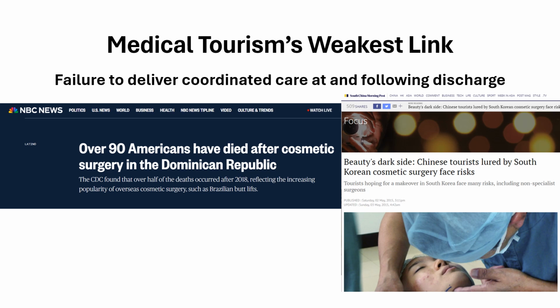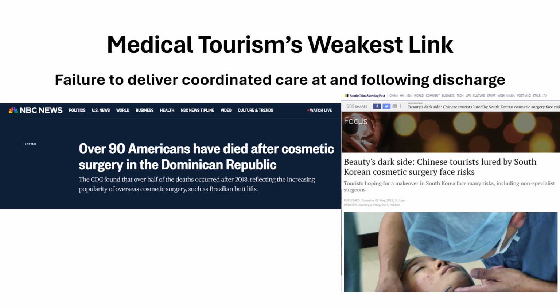Behind these awful headlines is research that shows that poor discharge planning and gaps in the transitions of care contributed to these deaths. Almost every one of the 22 Brits and 90 Americans' deaths could have been avoided by a comprehensive discharge plan. Failure to deliver coordinated care contributed to the deaths of these patients.